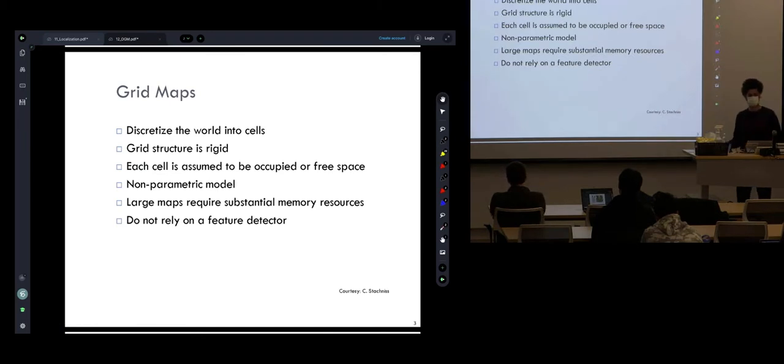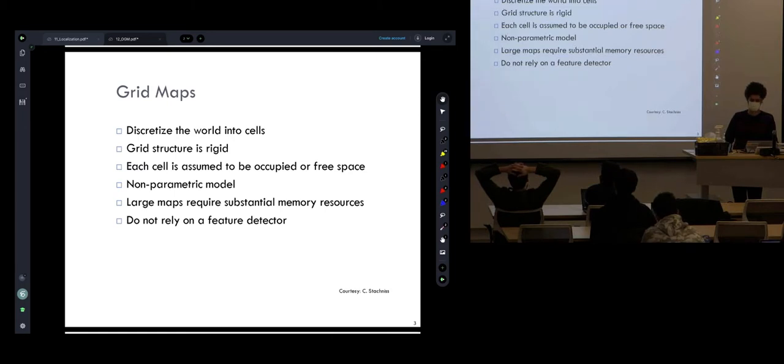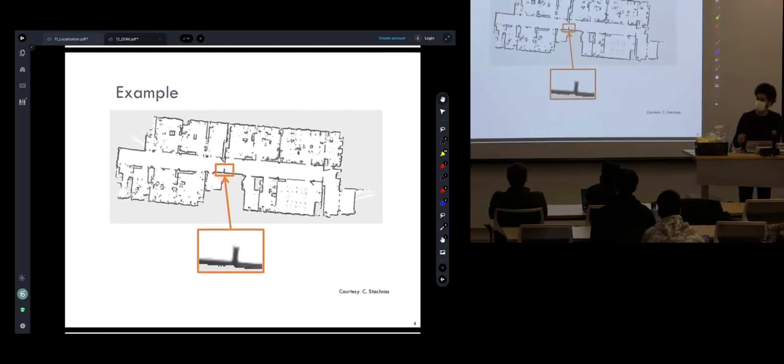Now, the fundamental assumption that we will go over is that these grids are statistically independent from their neighbors. That is the fundamental assumption of this type of mapping. So each grid is assumed to be either occupied or free. So we only talk about the occupancy. If it's occupied, that means if you hit it, this is an obstacle, and you might not want to do that if the goal is to do obstacle avoidance and navigation. If it's free, what does it tell us? We'll get to this soon.